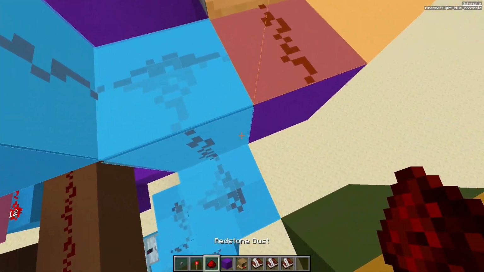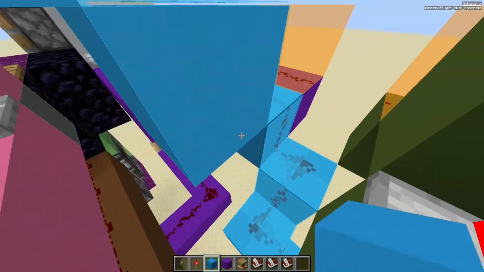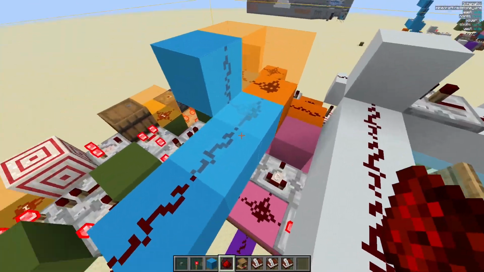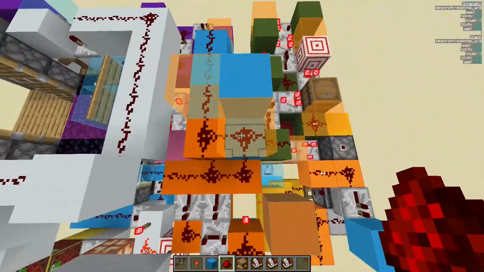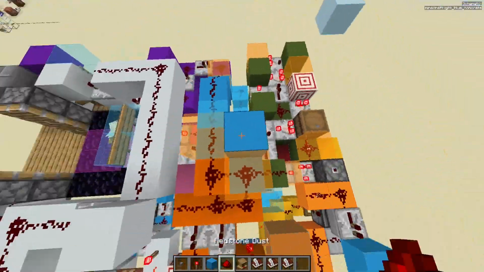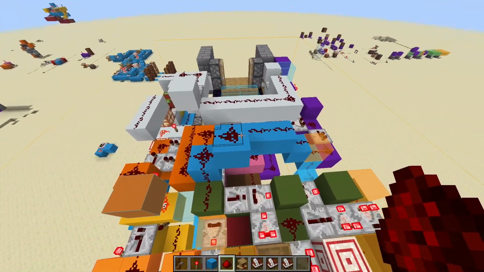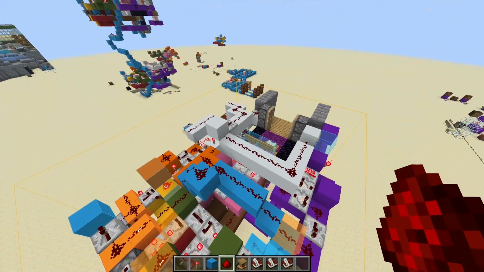So this block will be the one we will be connecting up.